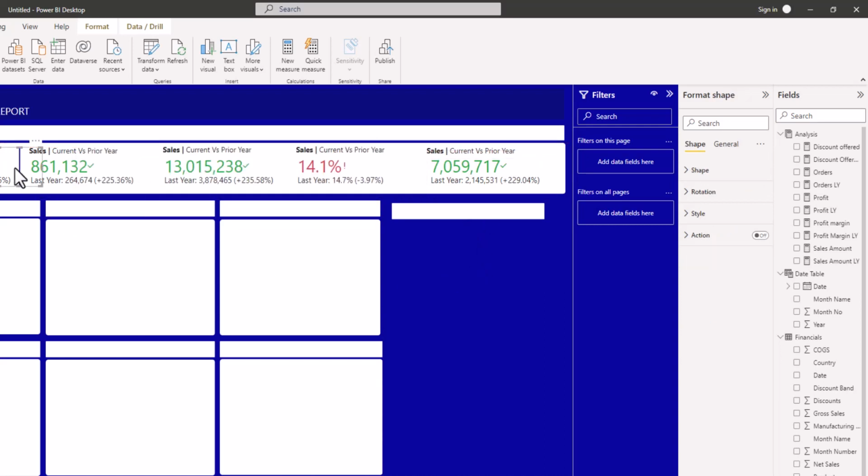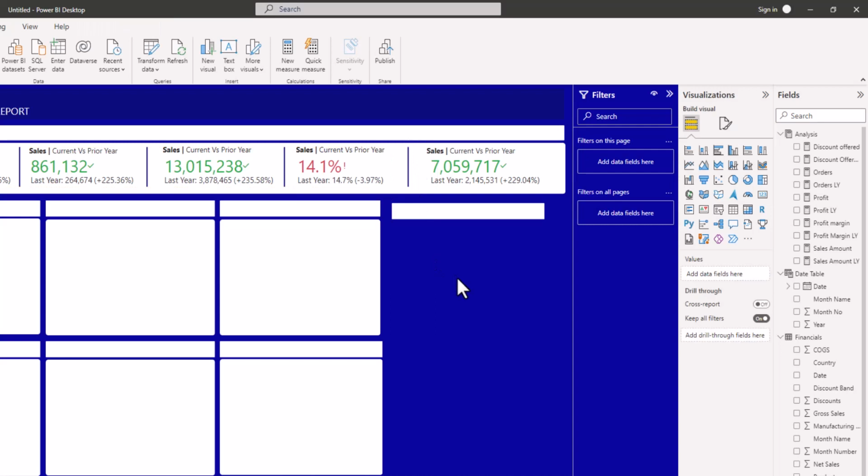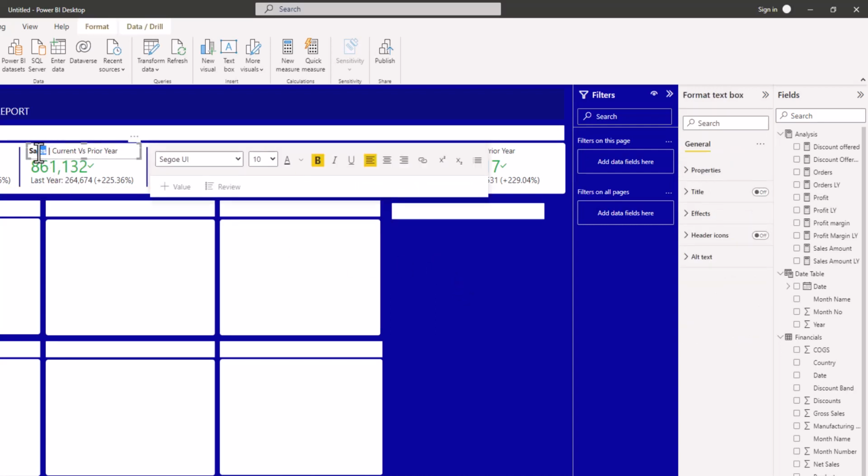Now I'm going to create a copy of this line. So Control C, Control V. I'm also going to bring it here. Now I'm going to change this. So this is orders.